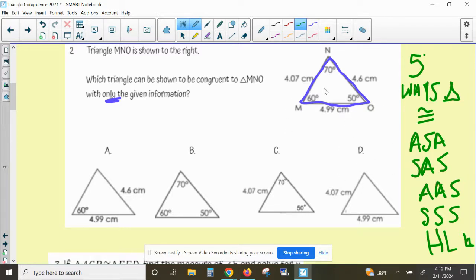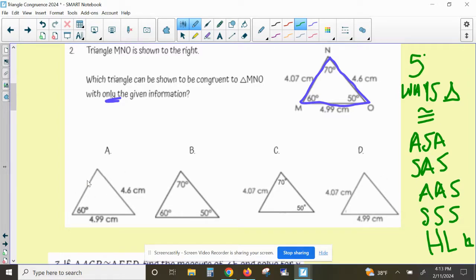Now, obviously, you can prove all 6 parts because remember there's 6 parts to a triangle. There's 1, 2, 3 angles inside. And then there's 1, 2, 3 side lengths going around the outside. So there are really 6 parts to a triangle, even though in your head you think a triangle is 3. It's really 6. Okay, so let's see if we have any of these things going.